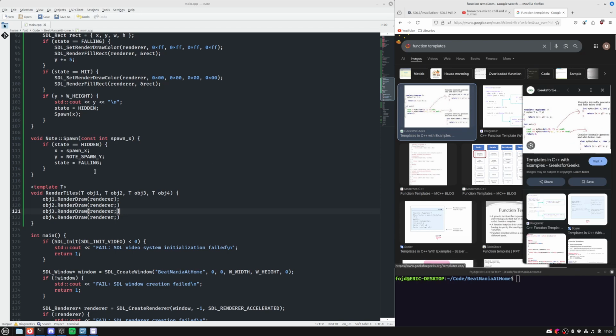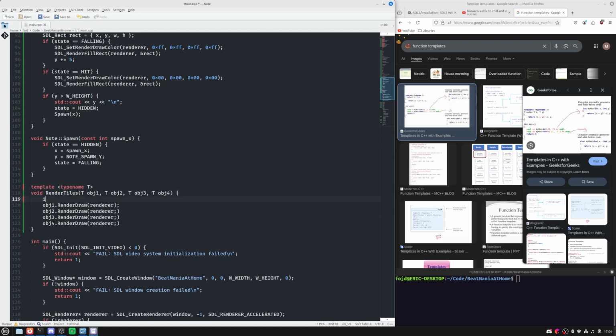Template type name. Template. Right, so it's template, and this is going to be like class, or let's do type name T. It's going to do void and if object 1.